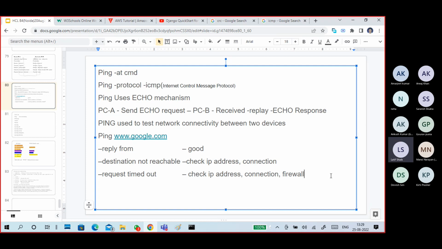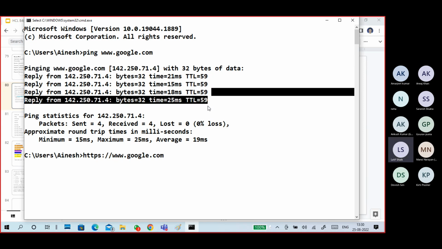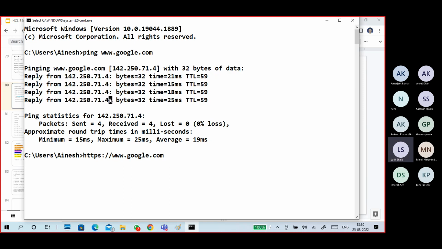So getting a reply from means good. For example, I'm getting a reply from the google.com IP address, which is good. If I type ping with some random IP address like 172.18, I will get request timed out.